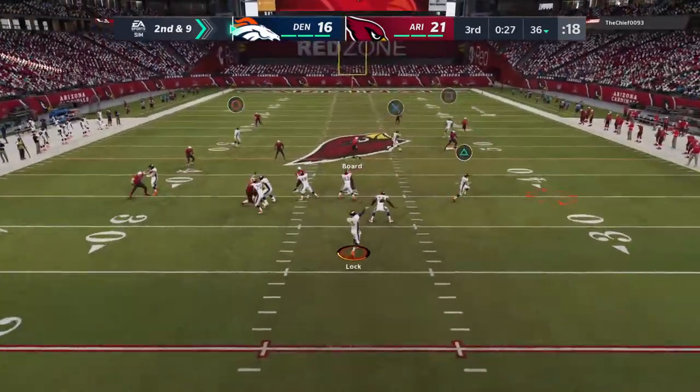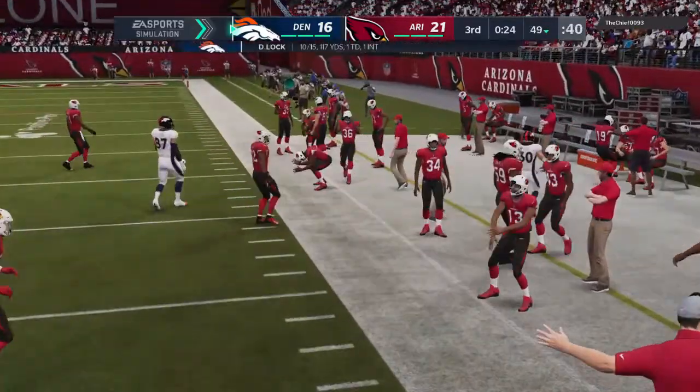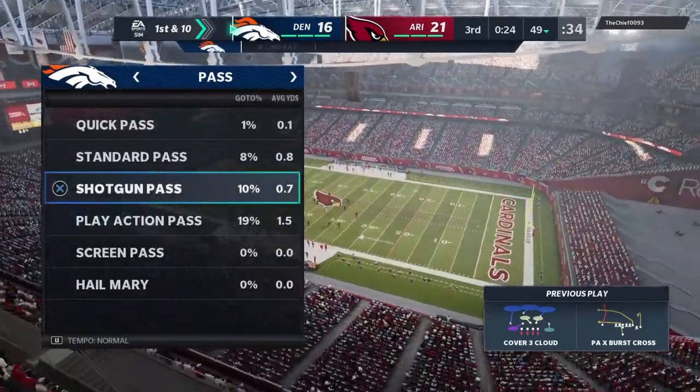Faking the give to Lindsey. Here's Locke. He'll find Lindsey here, and he'll go out near midfield at the 49. A gain of 13. It's a first down. Well, that certainly has to feel good.